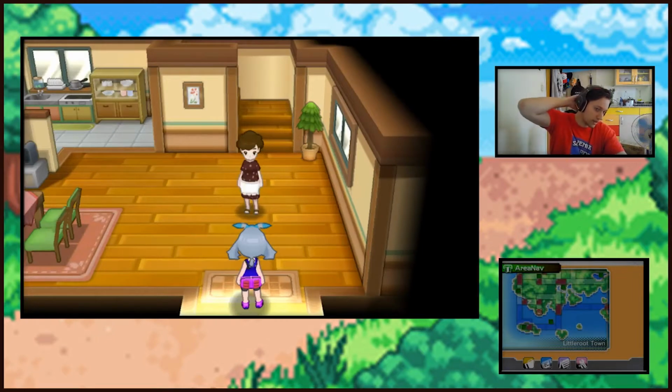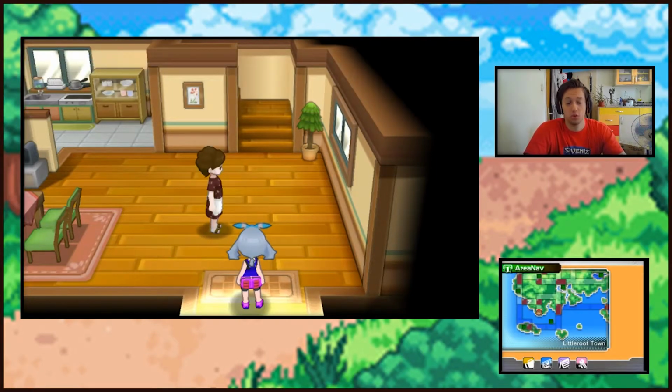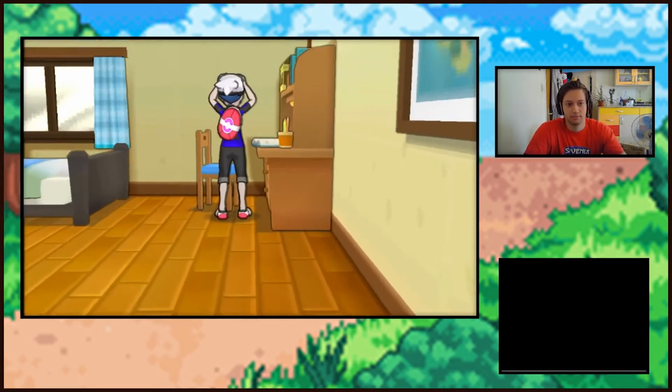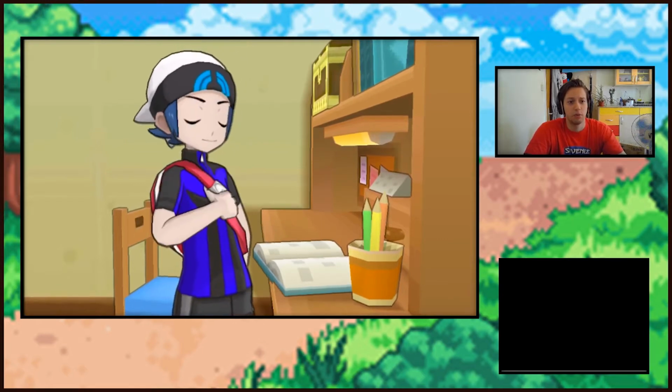Next up, I'm just kind of skimming through the text to see if there are any changes. Professor Birch, yeah, that's still all the same. So, now we go here, right? And then we go get our starter. So starters are also randomized. I will choose one, and then soft reset for it, because why not? Look at him, he's clean. Also the blue, I like the blue.